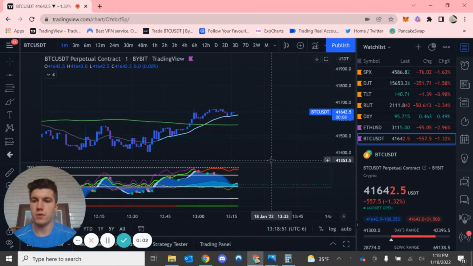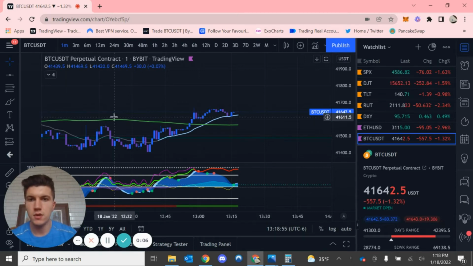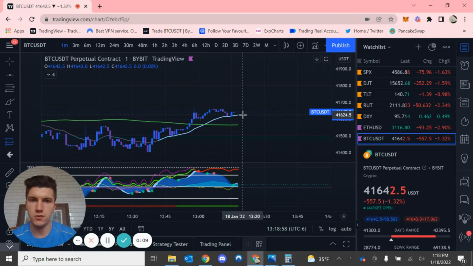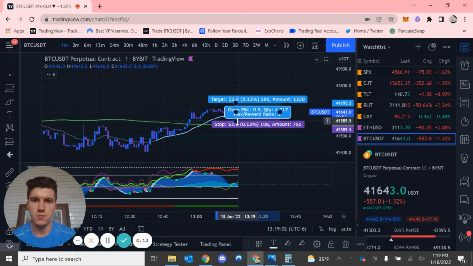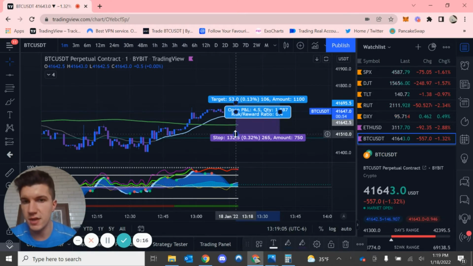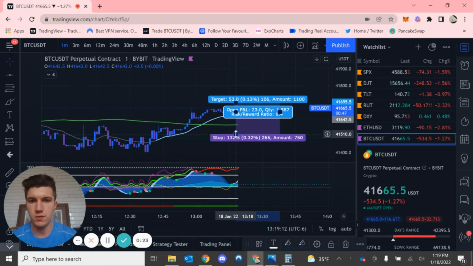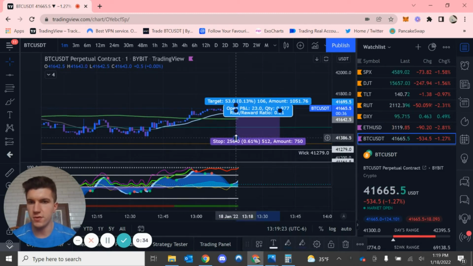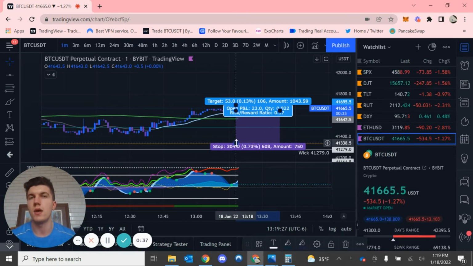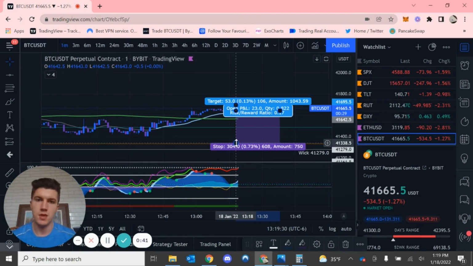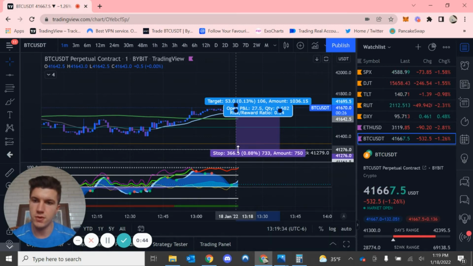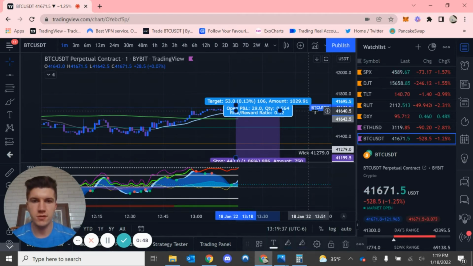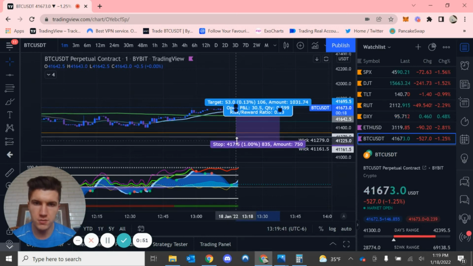Going off risk to reward, let's do some real trading examples. Let's say I were to long right here. For beginner's sake, let's just say I have a risk to reward ratio of 1-to-1. This is just an example. I'll put my stop loss, say, at 1%, or in most cases, you would want to put your stop loss and calculate it out beneath a support. But for demonstration purposes, I will use a 1% stop loss. And so let me drag it out.